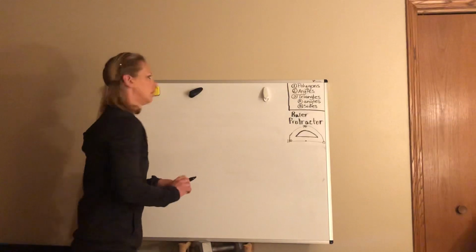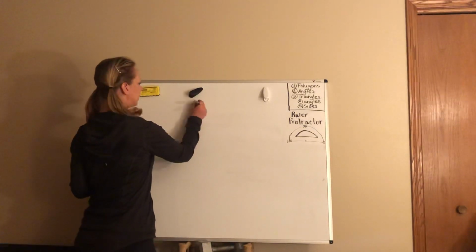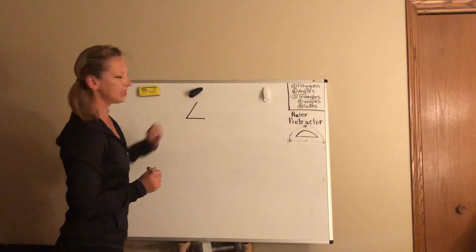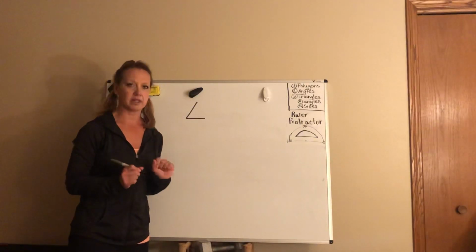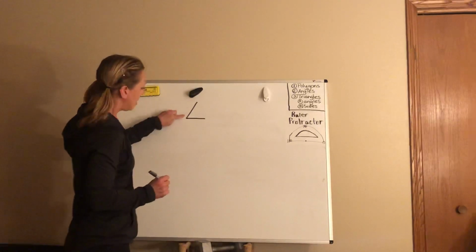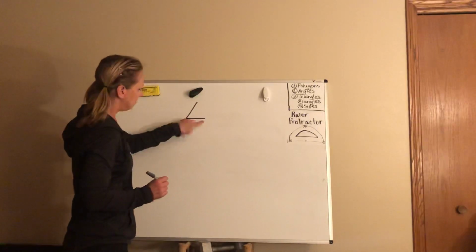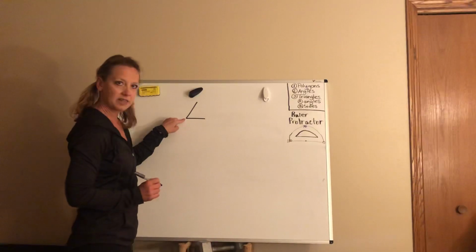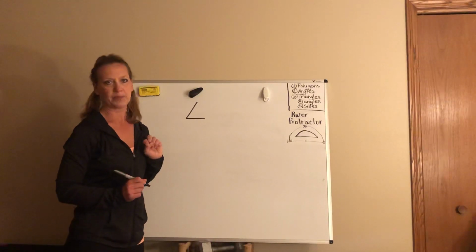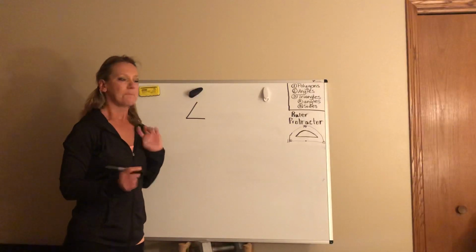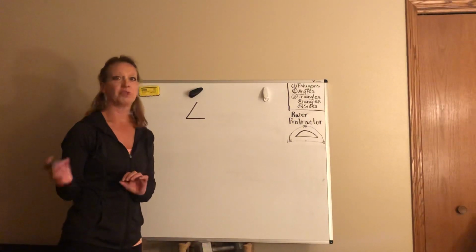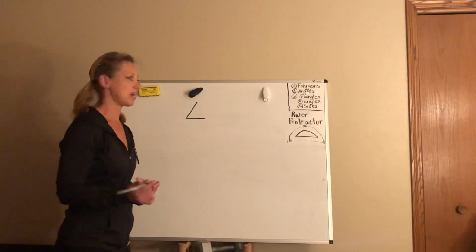Okay, so in fourth grade, you talked a lot about angles. An angle is where two sides meet. So you can see I have a part of a triangle here right now, just a little part. That side meets up with this side, and that forms an angle. There are many types of angles, but I want to review for you some of those really important angles.